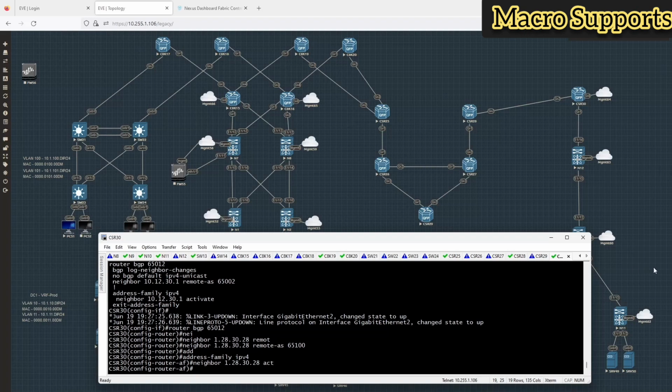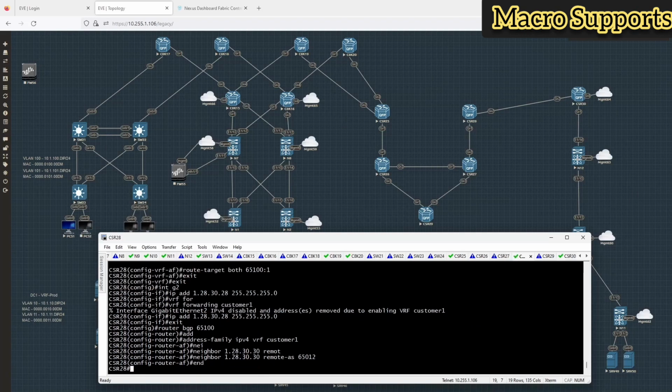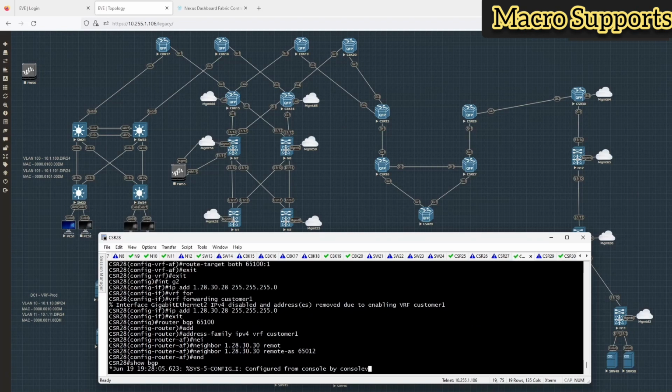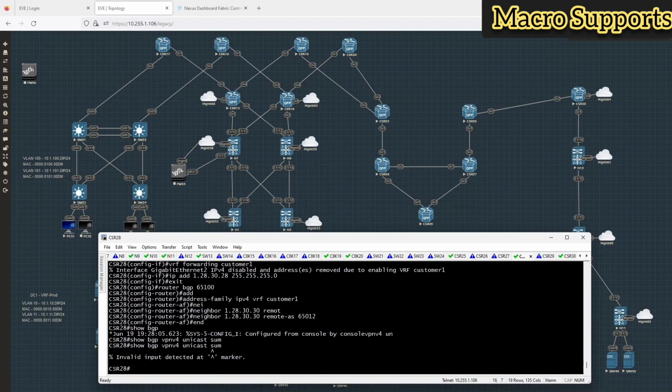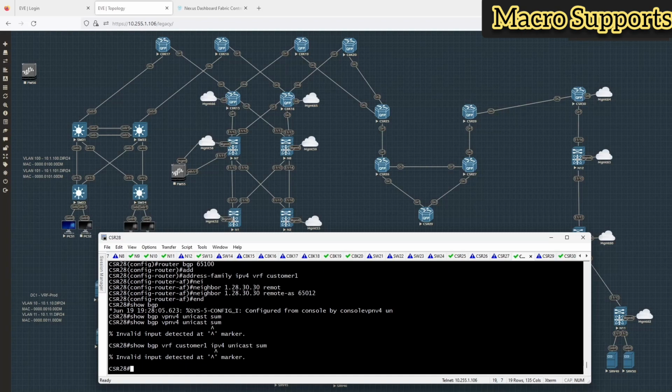After a moment or so, we should see the peering come up, and then once it comes up, if I log into 28 and do a show BGP VPN v4 unicast summary, oh, I'm sorry, show BGP VRF customer 1 IPv4 unicast summary.